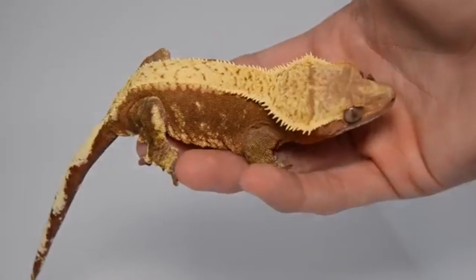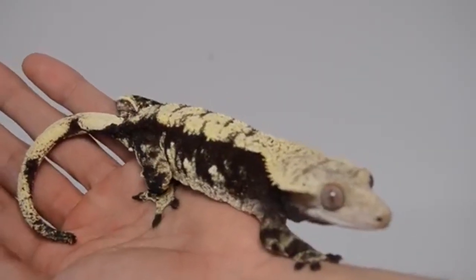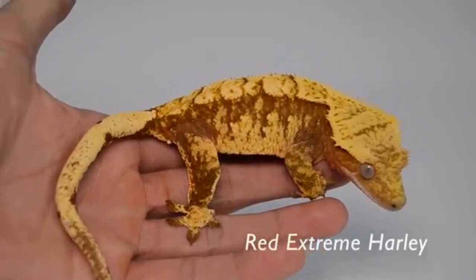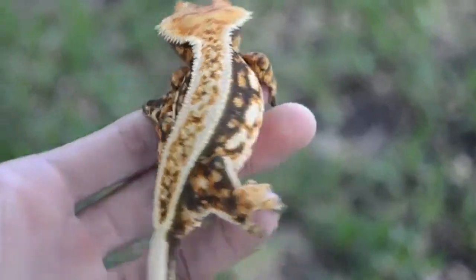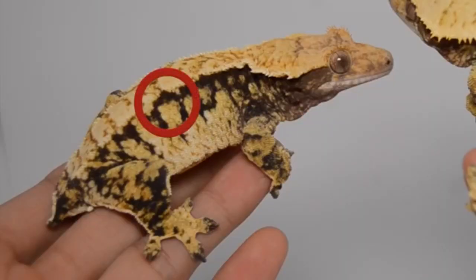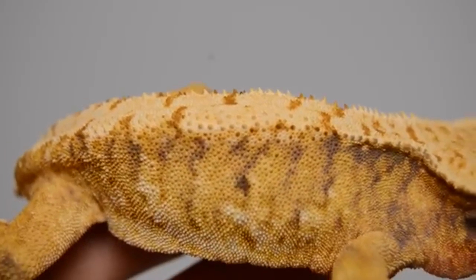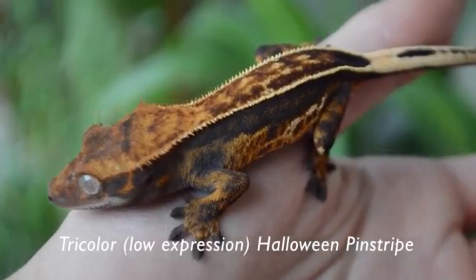Flames are the start of a marking that comes from the gecko's belly up to their back. While flames are not really desirable, harlequins and extreme harlequins are — they contain a higher amount of pattern on the laterals. If you breed two flames together, you can get a harlequin; breed two harlequins and you can get an extreme harlequin; breed two extremes and you have a high probability of producing all extremes in a clutch. There is an argument in the hobby that crested geckos are polygenic and breeding them is like drawing from a bag of randomly assorted marbles — however, this is false. Crested geckos are actually polymorphic and do follow simple Mendelian genetics. Traits like extreme harlequin, flames, harlequin, brindle, and tiger are just forms of specifically bred traits rather than the result of genetic mutations.